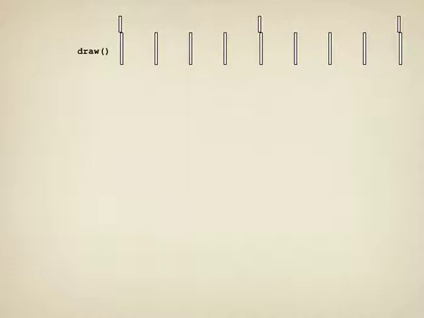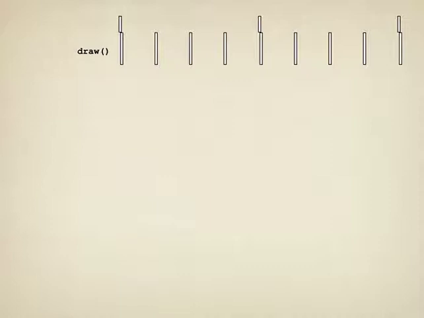As the program runs, processing is always calling draw over and over and over again. So these boxes represent draw. The width of the box is how long draw runs for. Now in this example, just so we can see things nicely, I'm only calling draw 4 times a second. So each one of these vertical boxes means draw has been called. It runs for a very short period of time and then it stops.